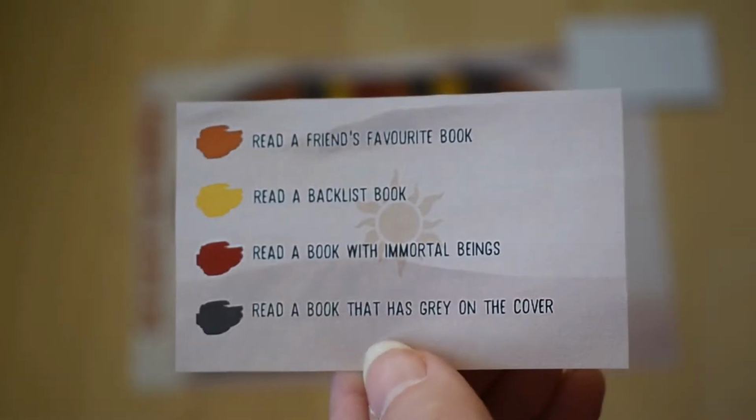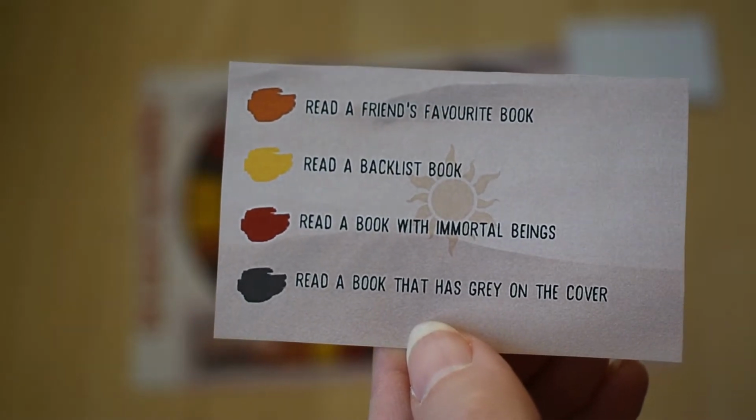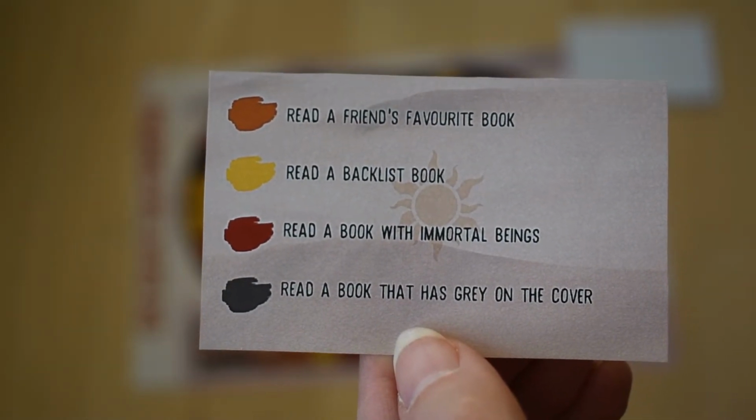And that's going to be read a book with immortal beings. So we've got a book with immortal beings. First, off the top of my head would be Sarah J. Maas books, but I don't own any. And so I was trying to figure out what book to read, and then I just looked at my bookshelf and I saw this book and I decided I'm going to stretch the prompt a little bit, and I'm going to count this book and this character as an immortal being.